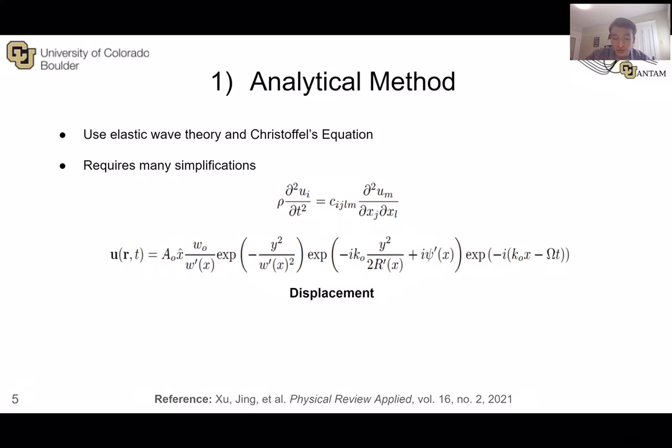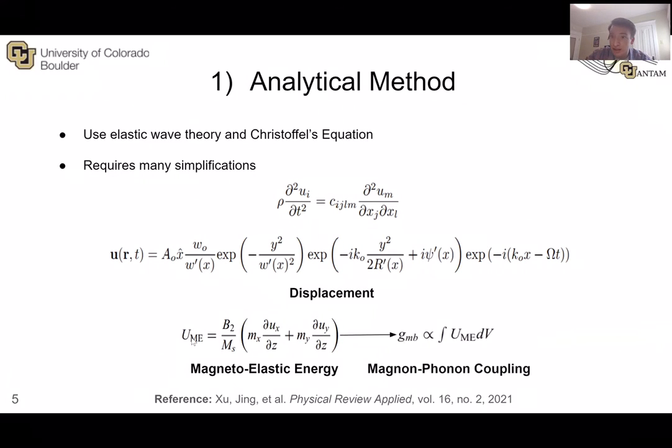And why this equation is useful is because it allows us to solve for the third equation, the magnetoelastic energy, UME. And why we want UME so badly is because it is directly proportional to GMB, which is the coupling strength term that we want to maximize. So through the second equation, it will give us the variables ux and uy, and all the other variables are not as important right now. Just know that the second equation gives us ux and uy, which allows us to solve for UME. And based on if UME increases or decreases, that will tell us if the coupling strength increases or decreases.